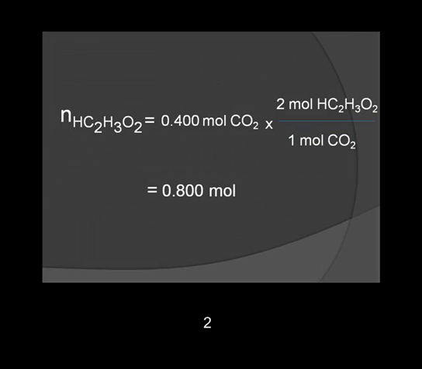We can see that the ratio of the coefficients is essentially a conversion factor. In general, the known moles of a reactant or product multiplied by a conversion factor gives the moles of the other reactant or product, where the numerator of the conversion factor is the coefficient of the other reactant or product, and the denominator is the coefficient of the known reactant or product.